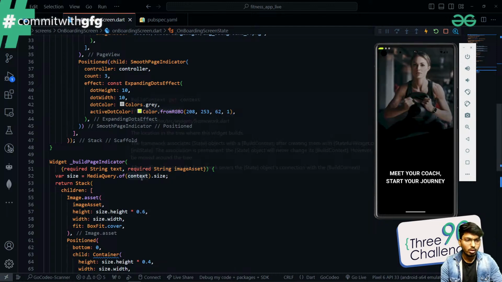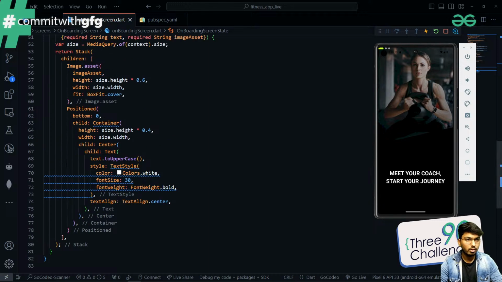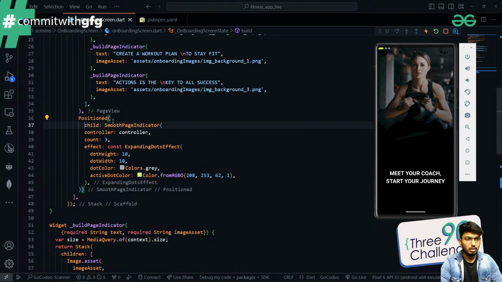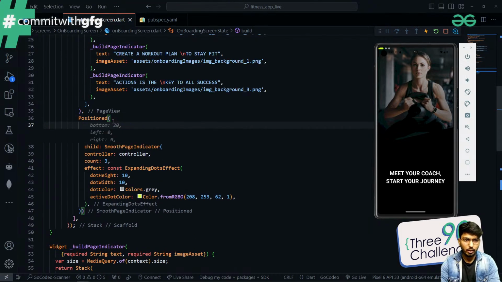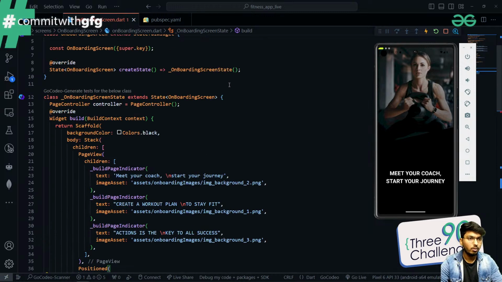We have to make sure that this controller is visible to us properly. So we will position it somewhere. To position it, we are going to enter bottom and so on. From bottom, I need it to be size dot height times somewhere around.